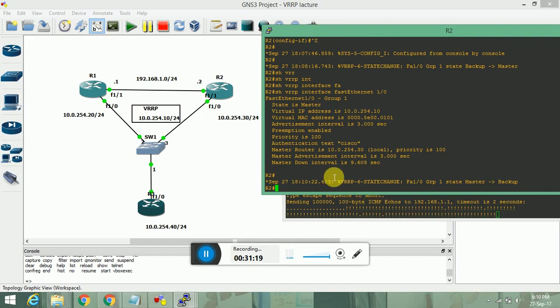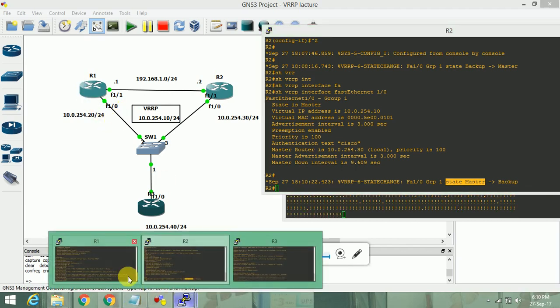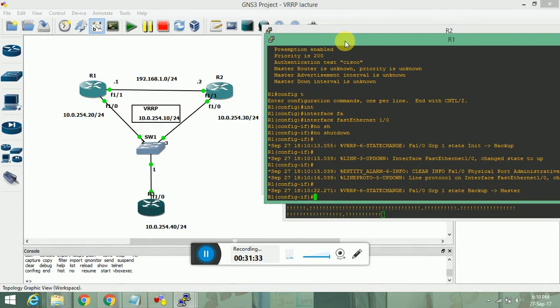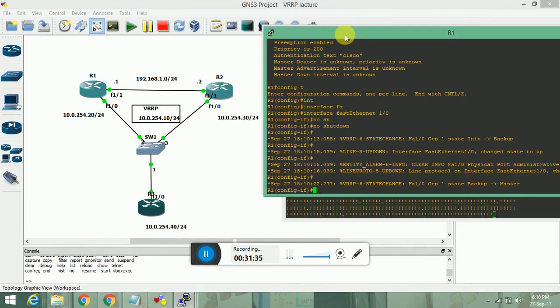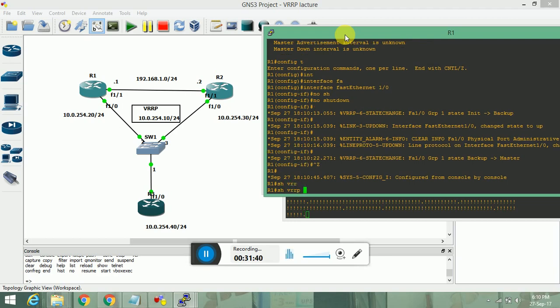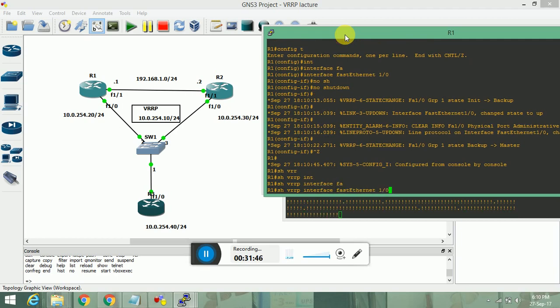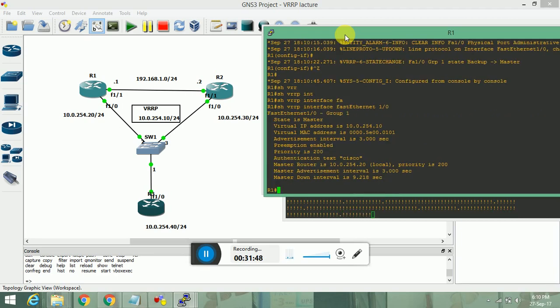So now R2 has gone from master to backup, and R1 has become the master in active state. How? Okay, we will see. VRRP interface FastEthernet 1/0, you can see it came up as master.